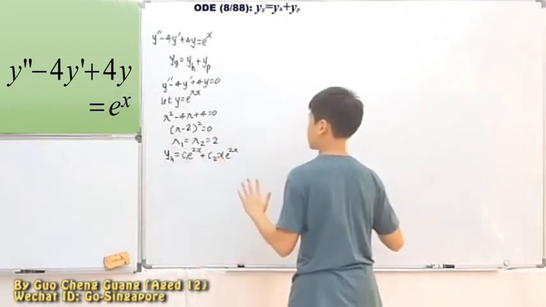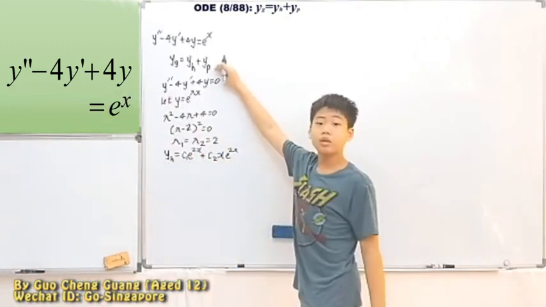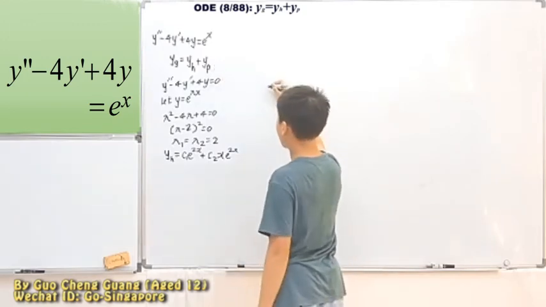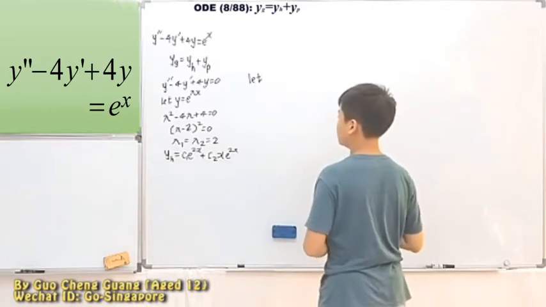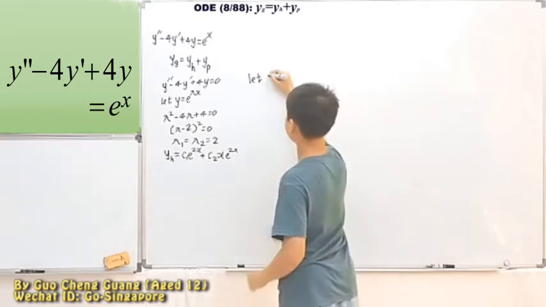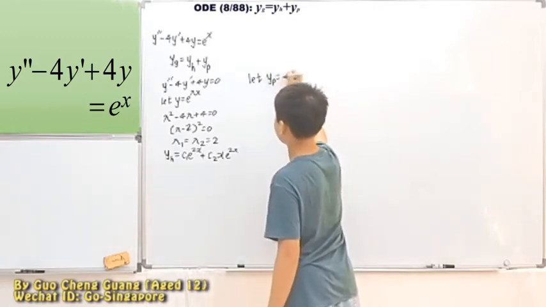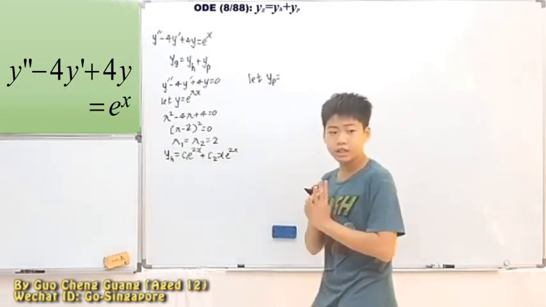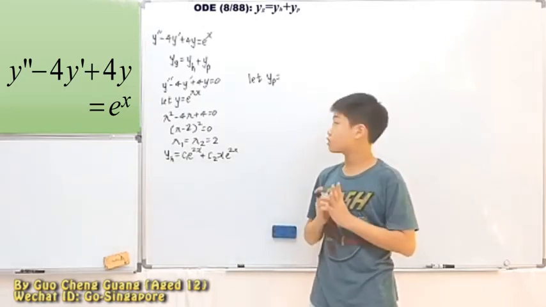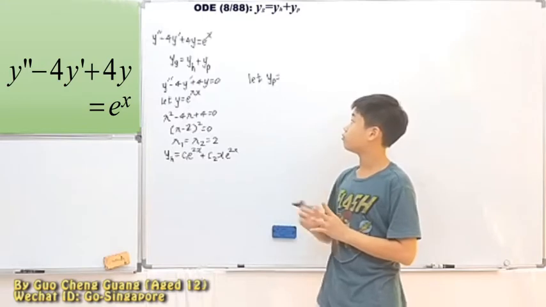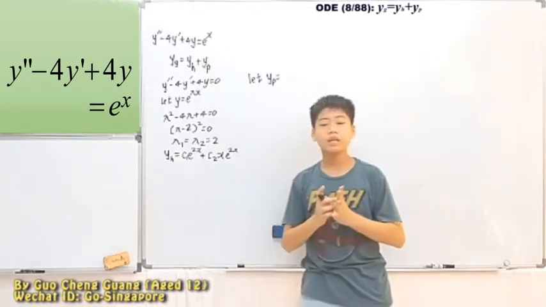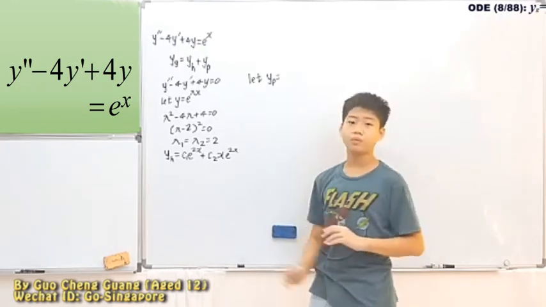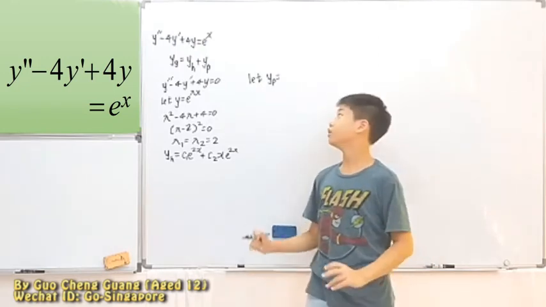Okay, next. This particular solution, yp. So we'll let... Now we still have to let something. We will need to let yp be something. Let's think of this. Okay, this part is exponential. So if we need exponential, that means algebra, well, we don't think of that here.